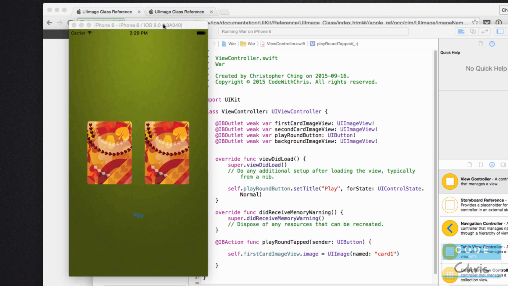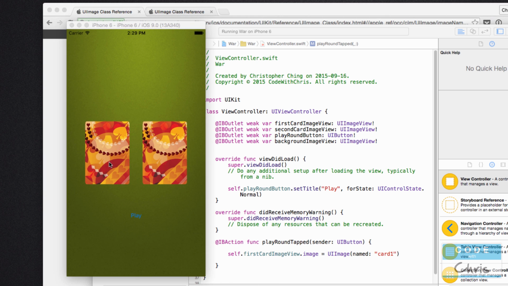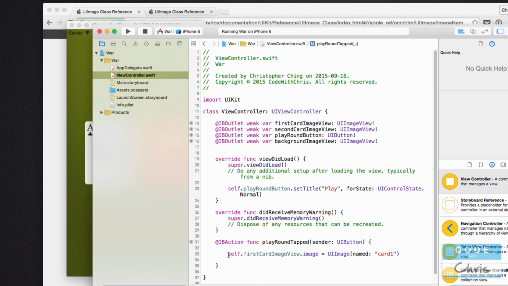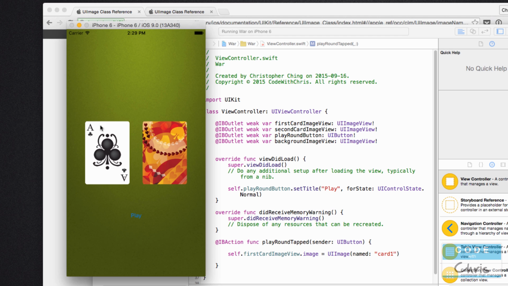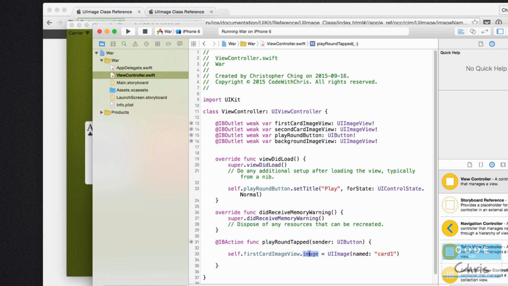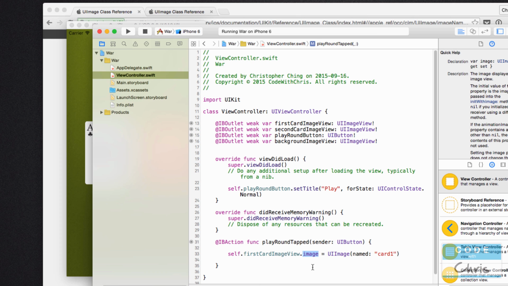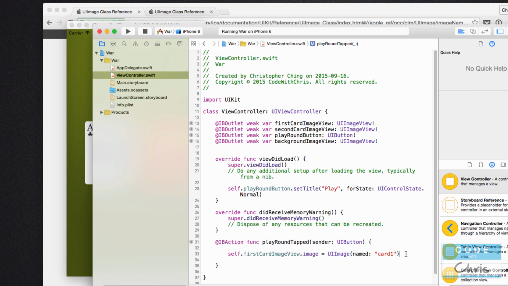Okay, so here we see all of the image assets which we set in the storyboard. So when I click play, it's going to execute that code which will change the image that's set in this card. So you see it set it to card one when I clicked play. Because this is the line of code, see, self.firstCardImageView is the IBOutlet property which refers to this UIImage object. Right, and the image property of that object is what we must set in order to change the image. So we did that in this line, and we're setting that image property to a new UIImage object, which using this custom initializer method, we can pass in the name of an art asset to use. And so that's how that works.